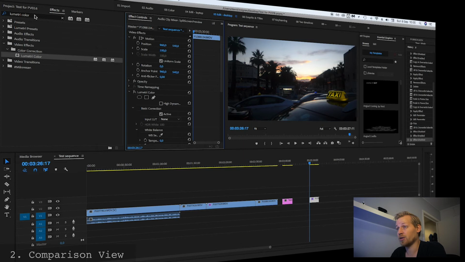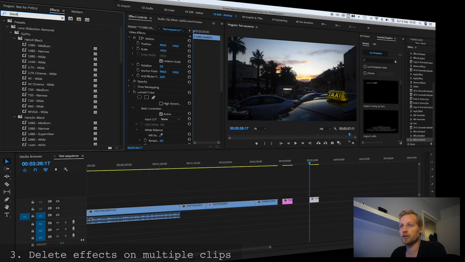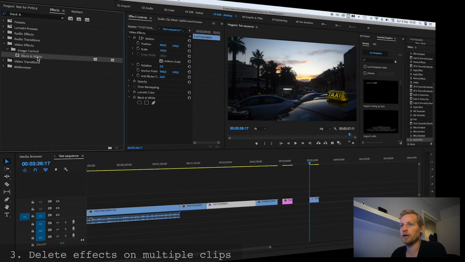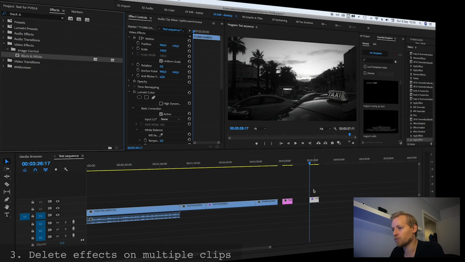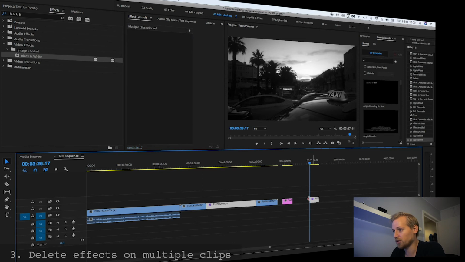And another thing that I've learned is how you can delete effects on multiple clips at the same time. So let's say you have the black and white on this and this, just to make it easy. You can see now that these two have effects because these boxes are purple. So if you hold down Shift and click this one, you have both selected.